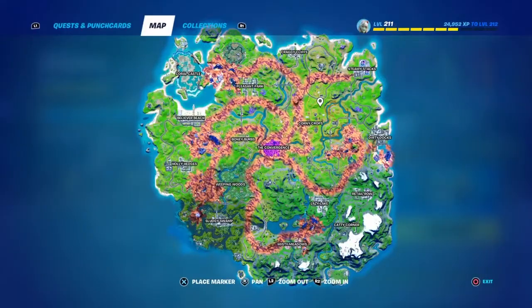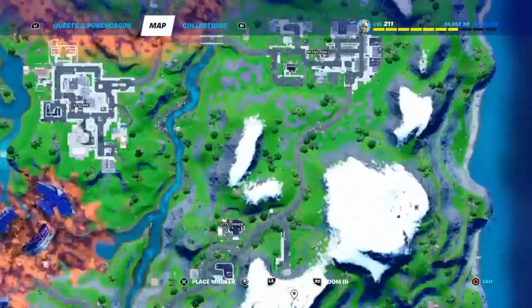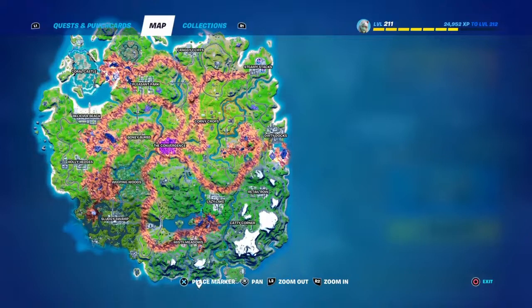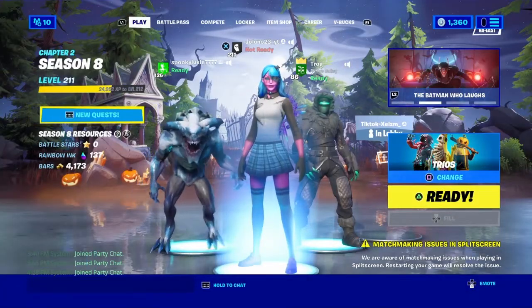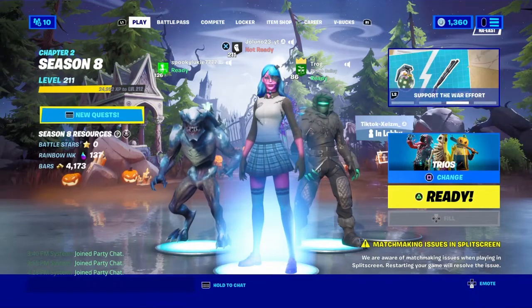Today, the redacted bunker has finally been opened and Dr. Sloan is in there. So, Catty Corner is a really good drop spot now because the bunker's right there with the mythic and everything. I don't know why the hell you're wearing that skin, Luke.